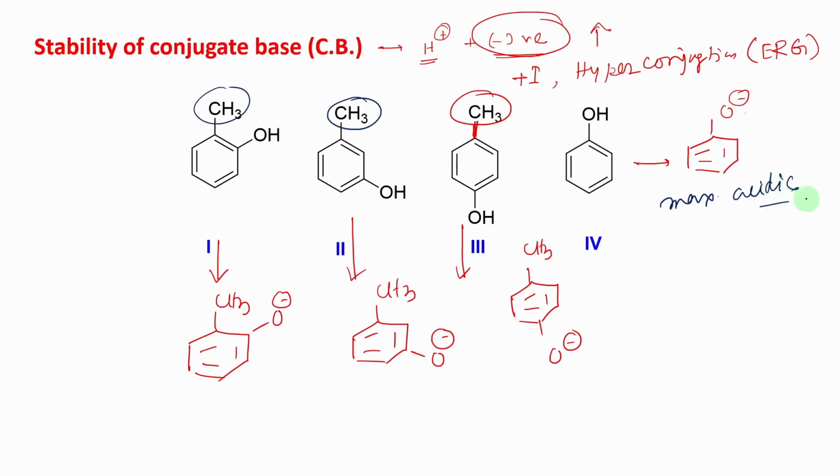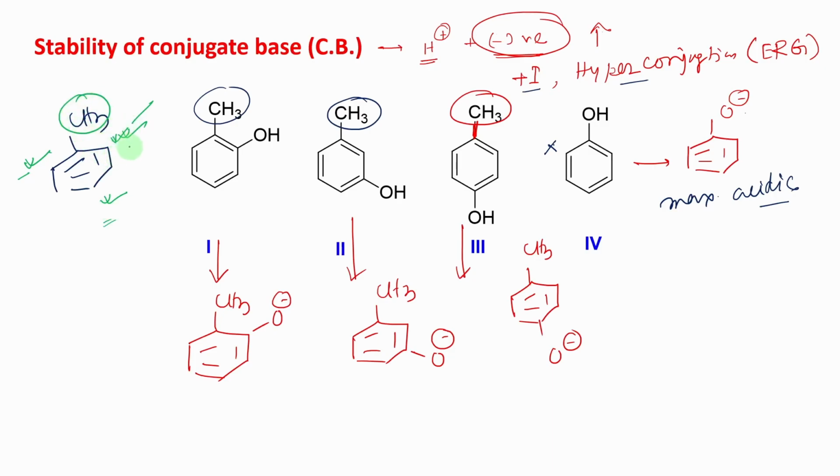This is pretty easy to conclude. Now, which one will be next? Methyl shows plus I effect and hyperconjugation, I agree, but where does this occur? It occurs at the ortho and para positions. Let me show this here. If I draw toluene, it will increase the electron density at the ortho position and para position. If the phenoxide is at the ortho or para position, the acidity is expected to be less, because the methyl is donating electron density and increasing the electron density at these positions.